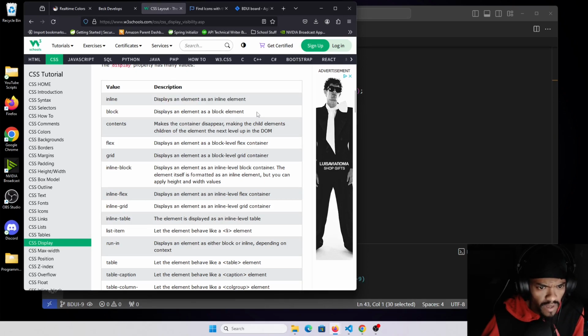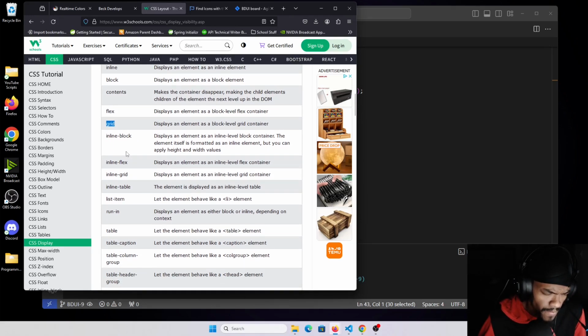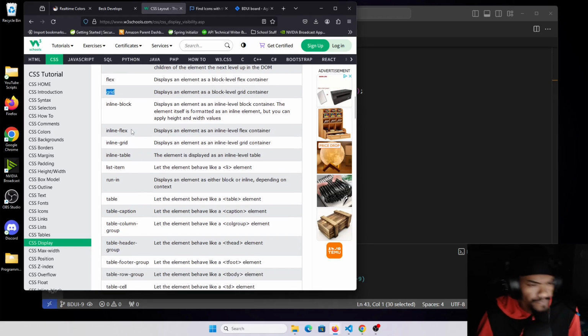You have a display of block, which allows that element to be basically one block and take up that entire area. Then you have, say, flex and grid. I actually like grid and I use it a lot when I'm doing Java development for various applications. However, I have not really used it much in JavaScript as a developer in profession. And that's probably because I've done a lot more with Java than JavaScript.